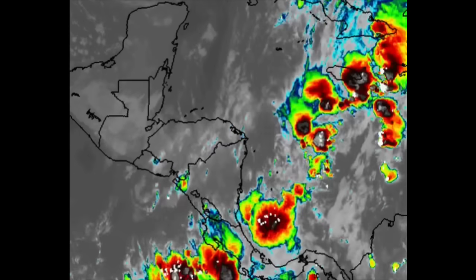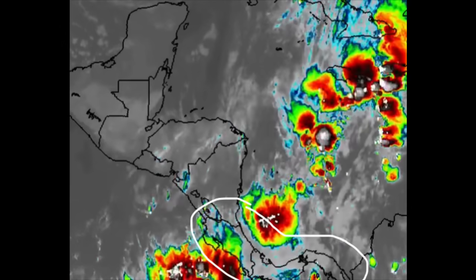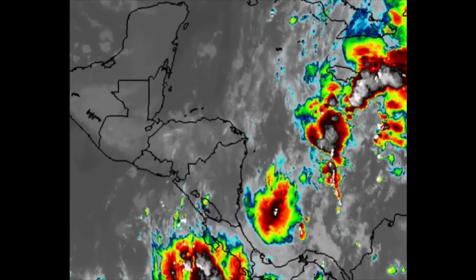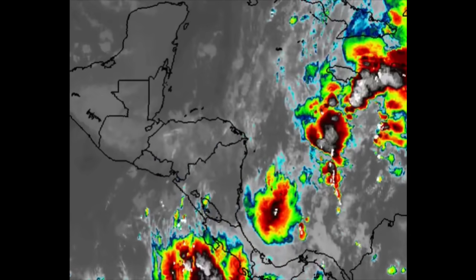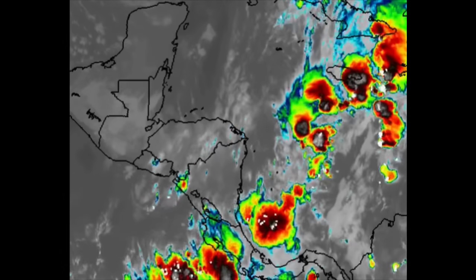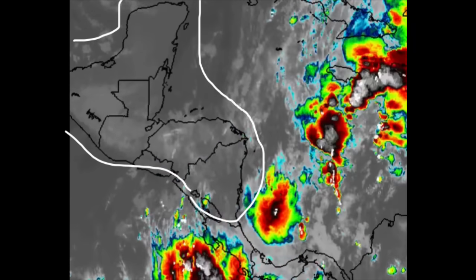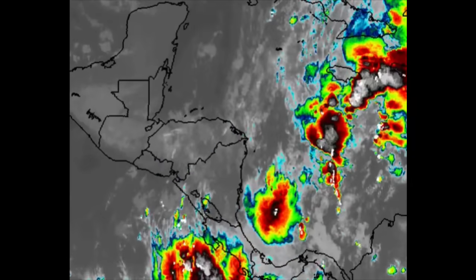And then as we head towards Central America, mostly for sections of Costa Rica and Panama, there's quite a bit of rainfall activity for some areas, which is being influenced by the system, by the way. So that has been influencing the rainfall activity down in Panama, unleashing a lot of heavy rainfall over the past couple of days. But as we head further north into parts of Nicaragua, Honduras, El Salvador, Guatemala, Mexico, Belize, and the offshore islands, we can see that things are pretty much quiet this morning.